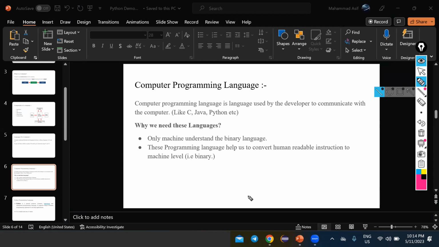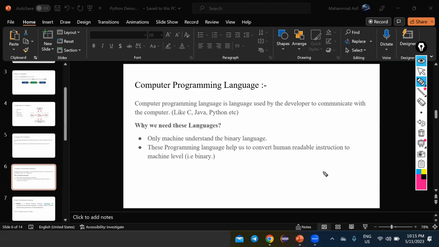So what does a programming language do? It just converts high level language, like human readable or human understandable language, to machine understandable language.